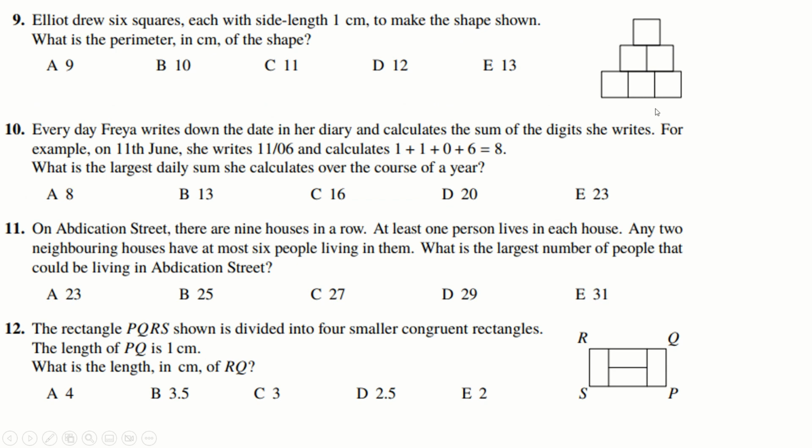These questions are always great. What's the perimeter here? Well, there's clearly 3 perimeter on the bottom, just because 1 plus 1 plus 1. There's also clearly 3 perimeter vertically, just 1 plus 1 plus 1. So I'm not bothering counting the horizontals yet. I'm just saying it's 1, 1, and 1. And likewise here, 1, 1, and 1. So there's 3 perimeter on either side.